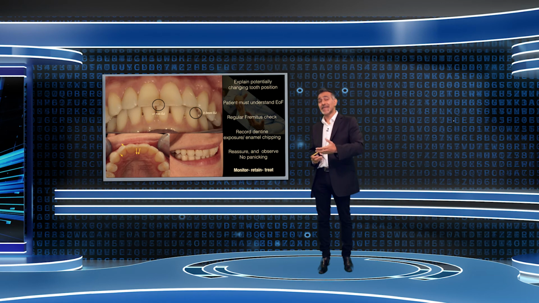We record the dentine and enamel chipping. The most important thing is I'm going to just reassure the patient and say, this is a slow thing. It's not like tooth decay or gum disease, and we can observe this. I never try and panic the patient. Just help them understand so that when they come back next time, they're quite engaged and we're looking at these same things. And ultimately, the offers of treatment are, we can just monitor it.